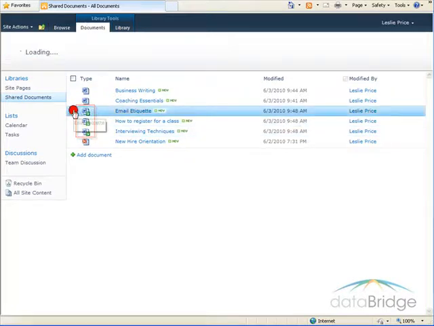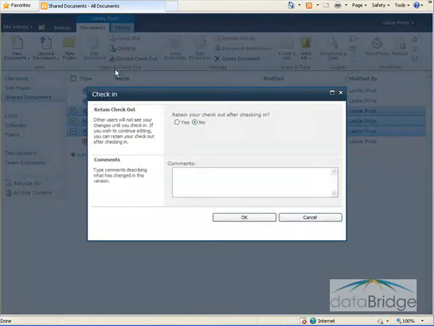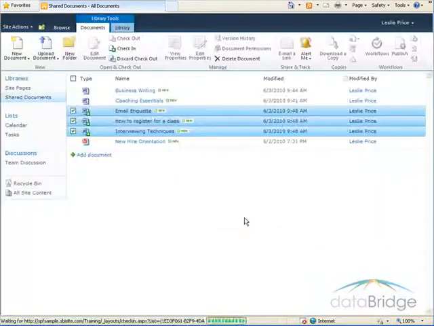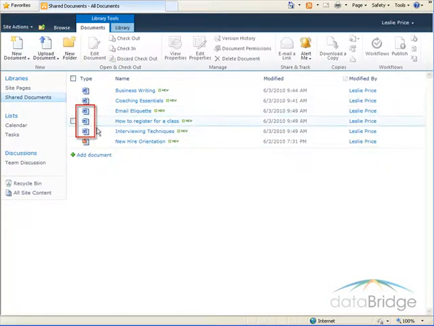So an easy way to do that is to go down and select those documents. And then in the ribbon up above, click on Check-in. It prompts me with the Check-in dialog box. I can provide a comment to be applied to these documents. I'm just going to leave that blank for now and then choose OK. And now you can see the checkout indicator is gone from those 3 documents because they are now checked in and visible to the rest of the users.